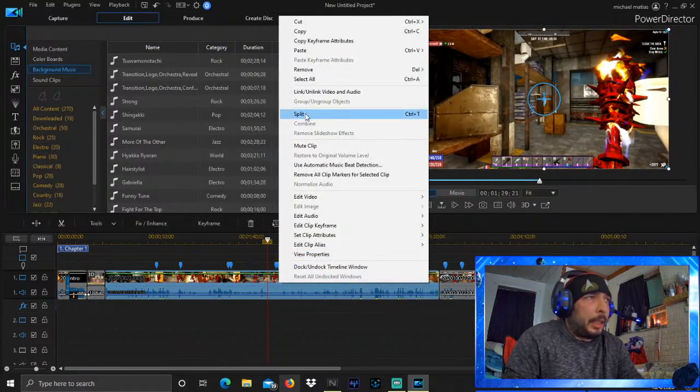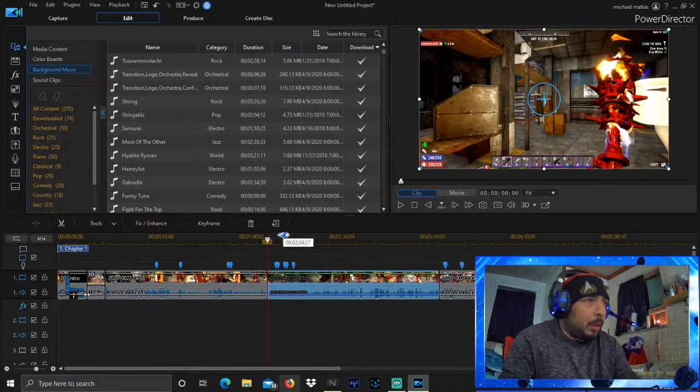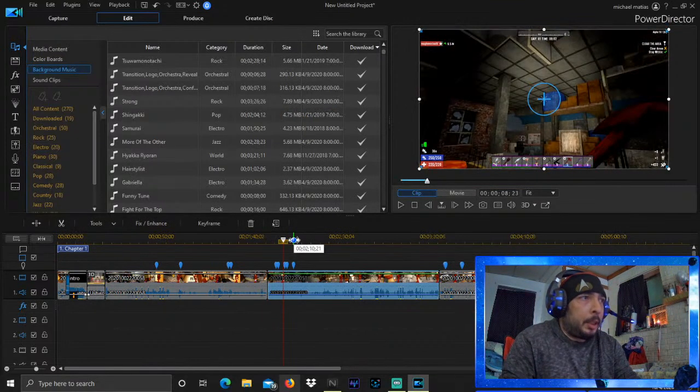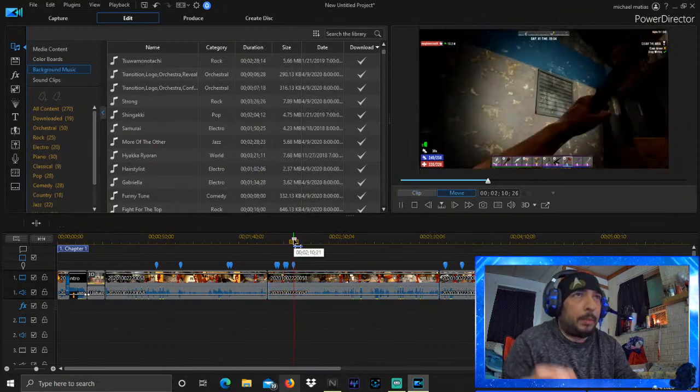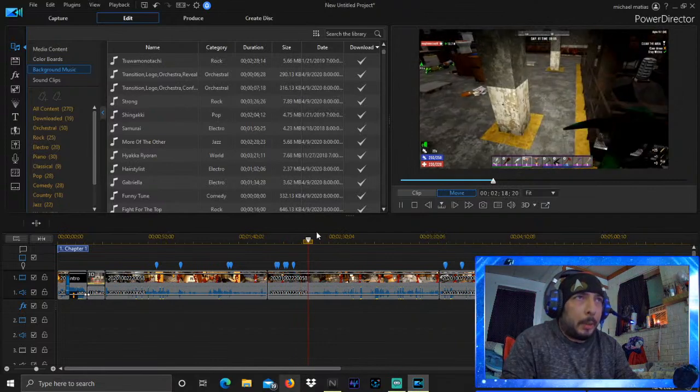Alright, so right here is where we want to clip this part. That's where the zombies have ended, and it's more or less just me and him trying to get onto the roof, or to the next part where all the loot is. So there's really nothing going on in this portion.